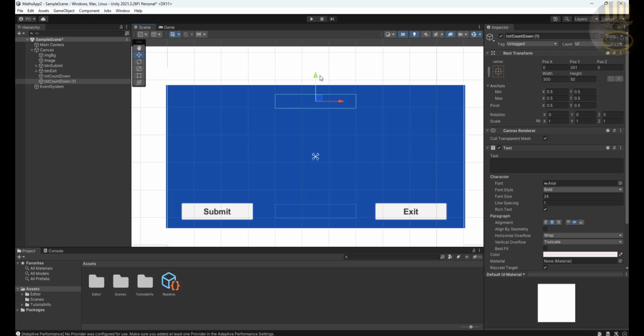And we can just name that as TXT title. And the text content on it, I'm going to change that to how to create a math app. There. Let's increase the font size to something about 50. I think 50 seems to be too much. I'm going to change it to, let's go for maybe 40. There we go. All right, that's good.